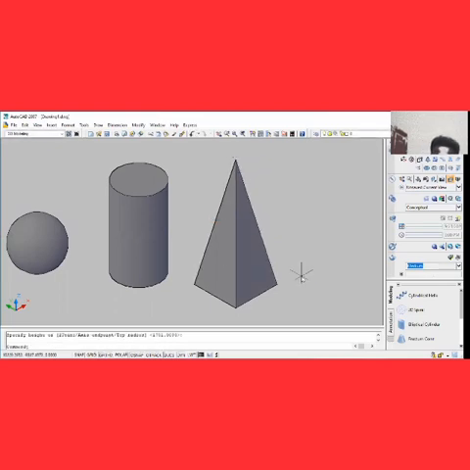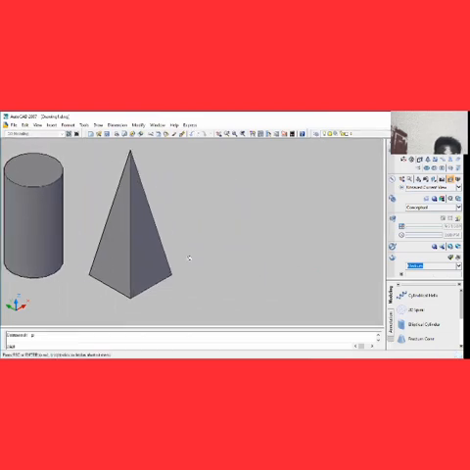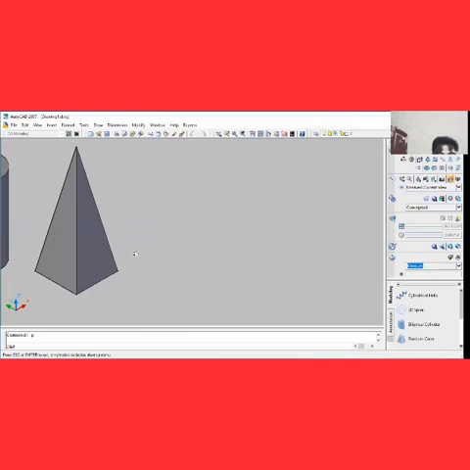So let's move with P, enter, like this. Then escape. Then now let's come to this. Okay, we have your loft command, we also have the sweep command, we have the revolve command.